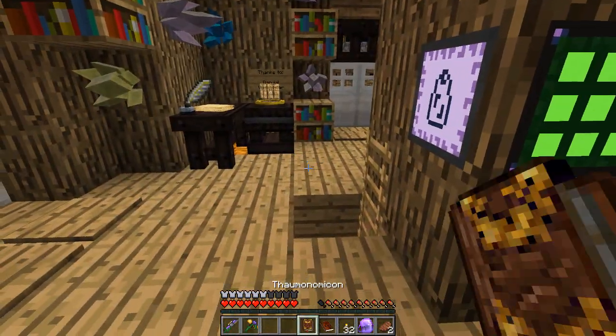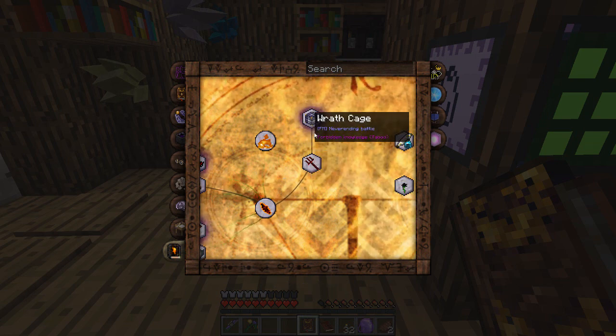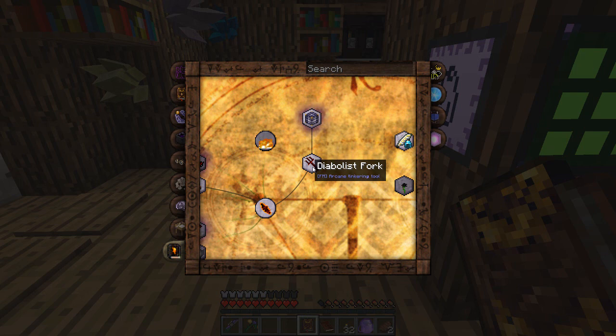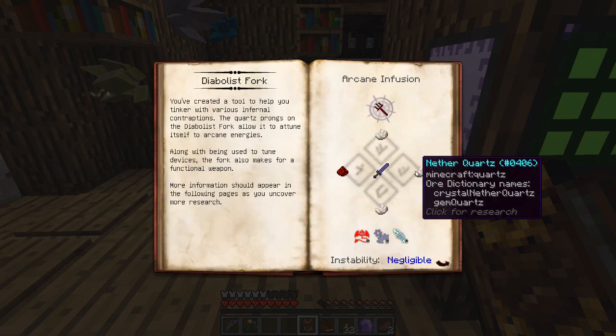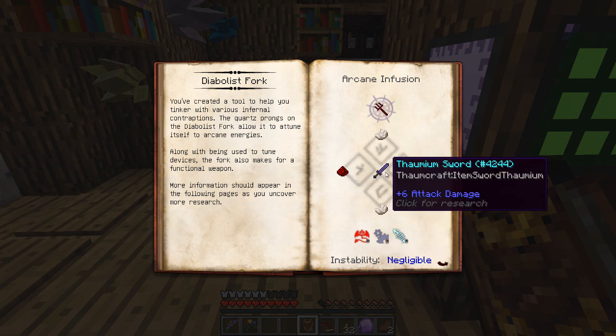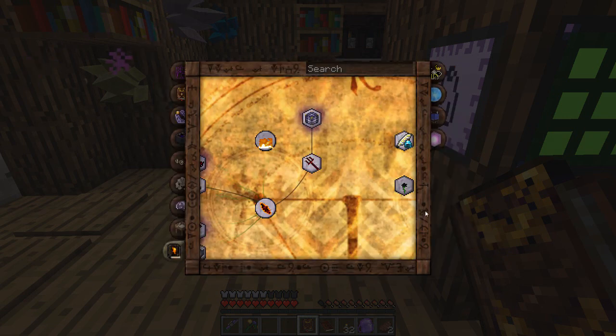Alrighty, well, I want to take a look at a bit of Thaumcraft. I'm thinking that this Diabolus Fork and Wraith Cage and all that kind of stuff will be something really cool to play around with. The Diabolus Fork requires a Thormium Sword and Nether Quartz and Redstone. So, should be easy enough to make in the Arcane Infuser. Infernus, Mechanicus and Potentia. 8 of each.